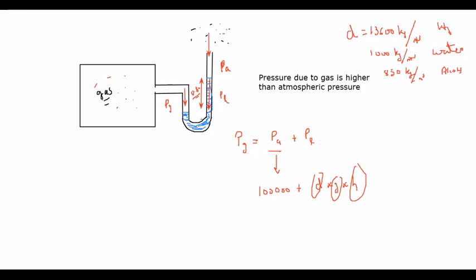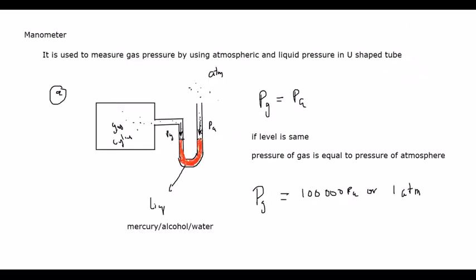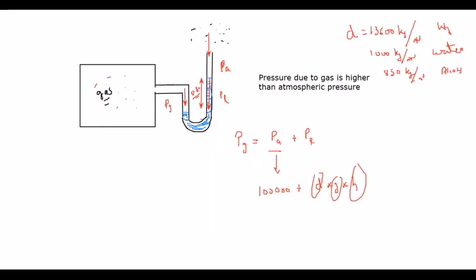The second figure? Sir, in the last figure, where is the pressure of the liquid? In the last figure, because the level of the liquid is the same, there is no resultant pressure due to the liquid. The liquid is exerting pressure from the left-hand side and from the right-hand side, but both are at the same height, so they cancel out each other. But in this figure, the liquid applies pressure from this side, but on the other side, the height which the liquid rises is more as compared to the left-hand side. So the resultant pressure of the liquid is from the right-hand side. So the pressure of gas is greater than the pressure of liquid plus the pressure of... not greater, equal to.